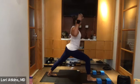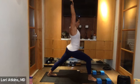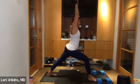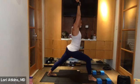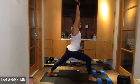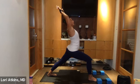Couple breaths in this warrior. Butterfly your fingers, left thumb over right. Root into both feet, especially your left foot. Breathe and deepen in the lunge. From your right foot, start to pull the right hip and pelvis back. Breathe out. Lift the front of the pelvis up, breathe in. Go back, ha. One more inhale.